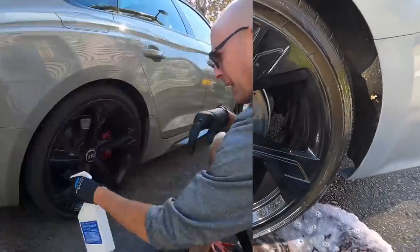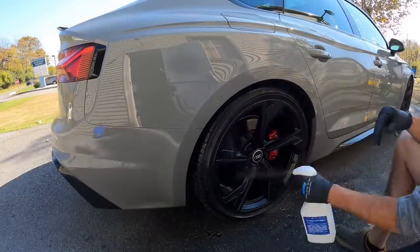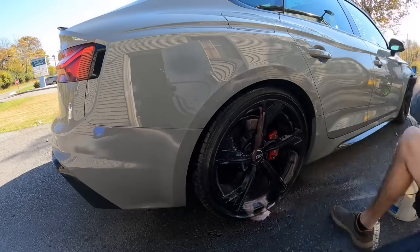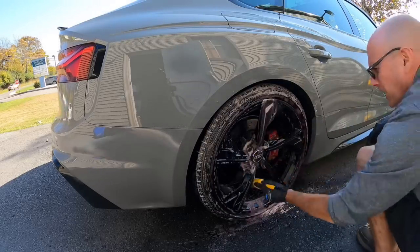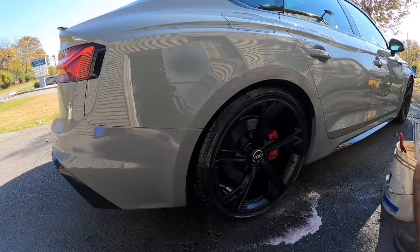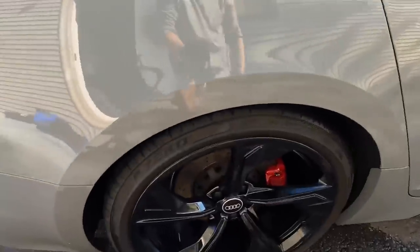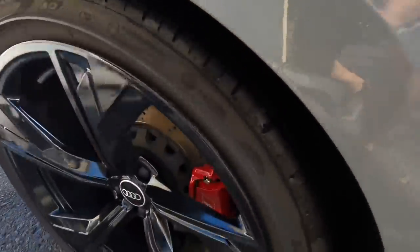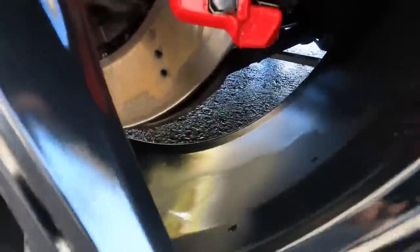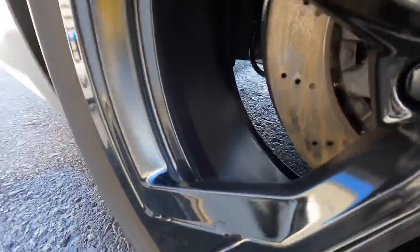And simply repeat that process all the way around with all four wheels. Both products working as a team, very effective. On their own, individually, effective as well. You got a lot of it at 33 ounces, decent price.